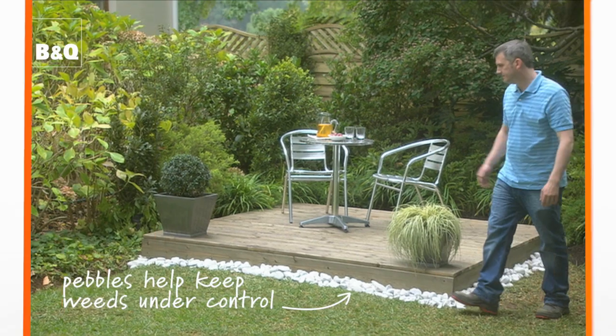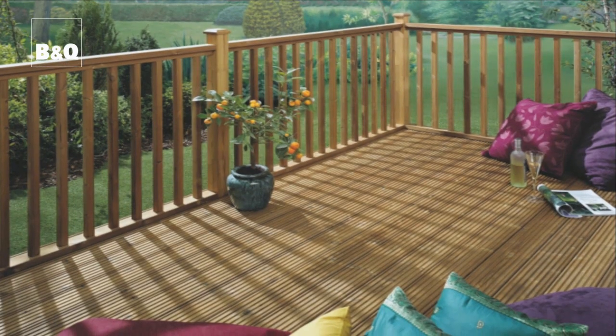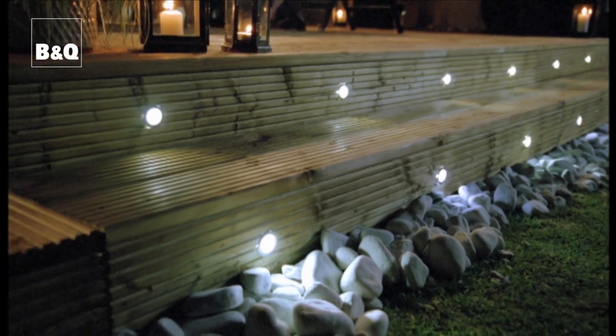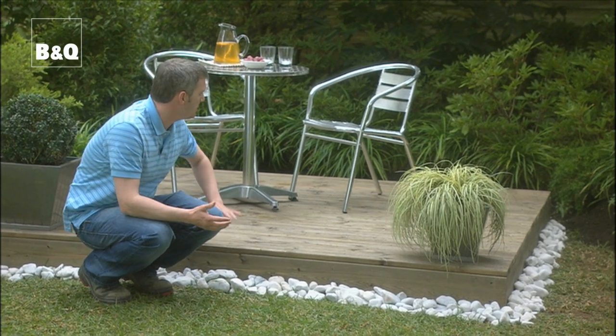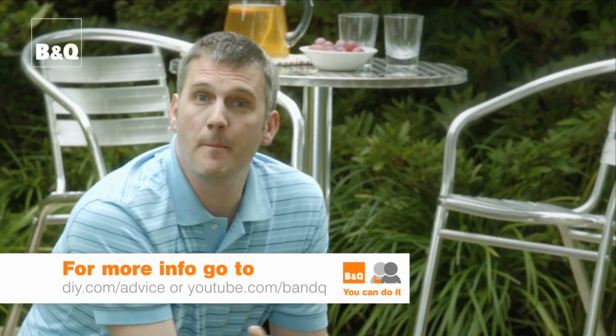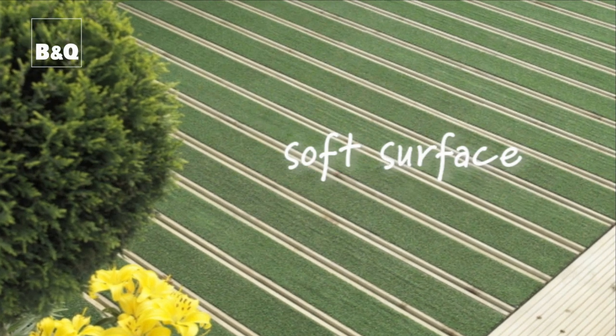And there you go — the finished article. Just pop in some pebbles around the front for a nice decorative finish. Now this is your basic ground level deck, but there are loads of different variations you can do at home. You might want to put some legs on it to raise it up, a handrail on the front if you're worried about people falling off, or maybe even some lights to turn it into more of a decorative feature. Here we've just used a simple natural stain, but if you want something bigger, bolder and brighter, there are a range of colours you can buy in store. There are many different materials available too — this is just treated softwood, but there's hardwood, decking tiles, even grass deck which has strips of artificial turf in each board. Lots to choose from.